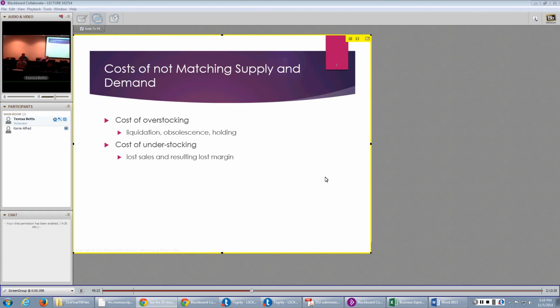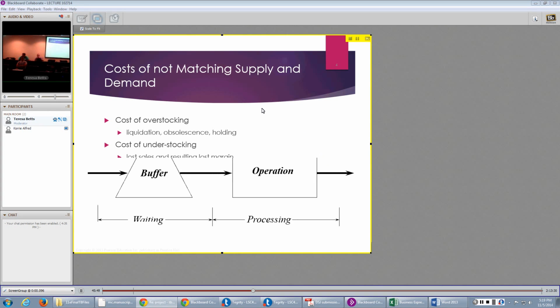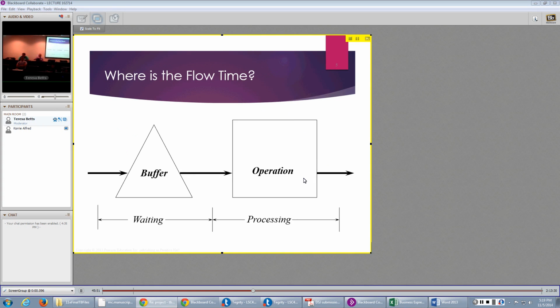All right, but on the other hand, if we're not overstocking and we understock, then we can lose sales. And depending on the product, you might not ever get them back. If you are stocking shampoo in Walmart and I'm in Walmart to buy shampoo and mine isn't stocked, I'm probably not waiting until they stock it. I'm buying something else, right? And so there's that opportunity to lose sales, resulting in lost margins. And so when we think about how inventory builds up and what its purpose is, right, it's in our buffers. A lot of times we have inventory in our buffers just waiting for some activity to take place.